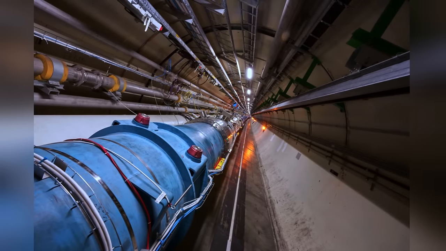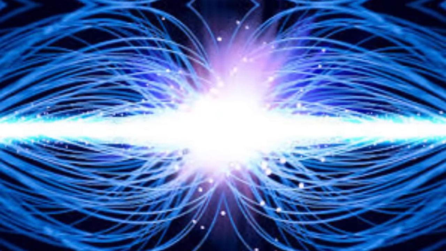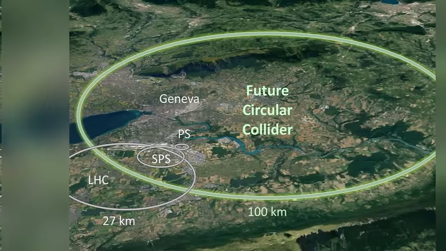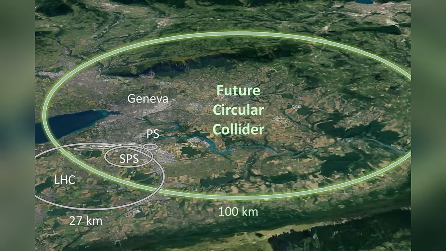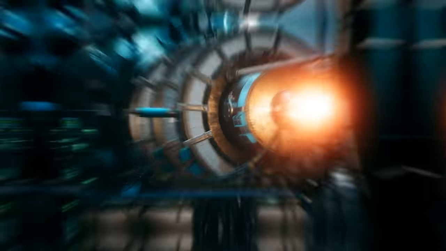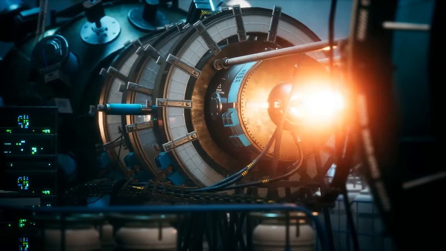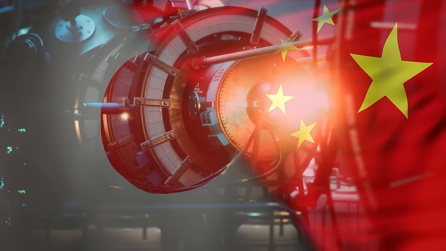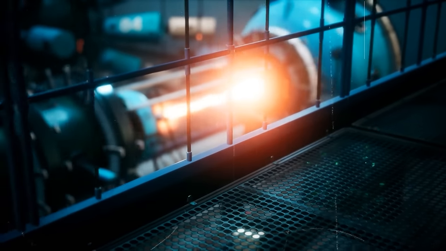An electron-positron collider would produce so many Higgs bosons so cleanly that it's often referred to as a Higgs factory. But there are currently no electron-positron colliders that have anywhere near the energies needed to probe the Higgs. One possibility on the horizon is the future circular collider. It would require digging an underground ring with a circumference of 55 miles, three times the size of the LHC in Switzerland. That work would likely cost tens of billions of dollars, and the collider would not turn on until nearly 2050. There are two other proposals for nearer-term electron-positron colliders in China and Japan. But geopolitics and budgetary issues, respectively, make them less appealing prospects.